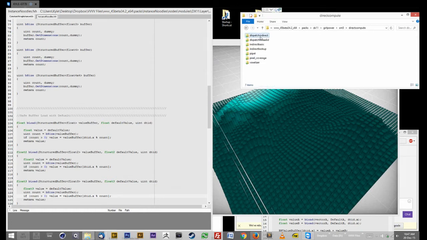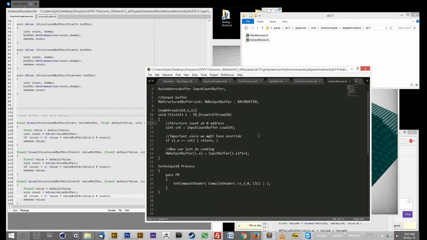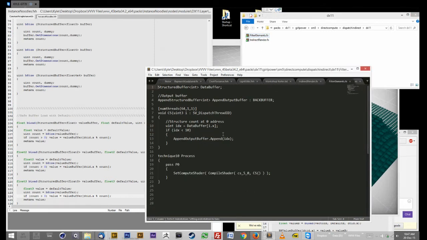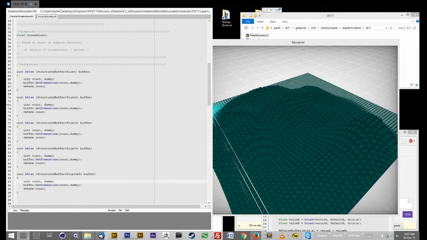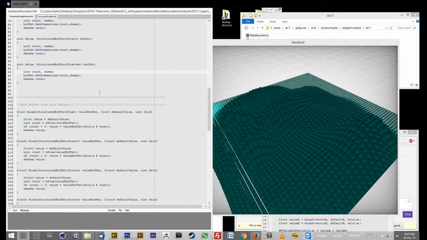So I'm just gonna pull up a compute example. Okay, these ones don't actually have it. If you've looked at some compute shaders before, you might see that there are some really repeated tasks going on, like checking how big the buffer size is. So there's a couple of helper functions for that. There's just two really simple functions here: bsize and bload, and bload actually makes use of bsize. All bsize is doing is getting the spread count of a buffer.